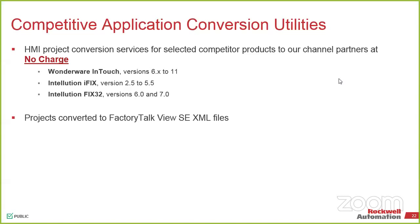You can convert older RSView SE systems up to the newer ones. All that happens is it will give you a little splash warning saying this is going to be built or converted into the newer system. Do you want to do that? You say yes. It converts it over to FactoryTalk View SE version 10. The caveat there is you can no longer go the other way.